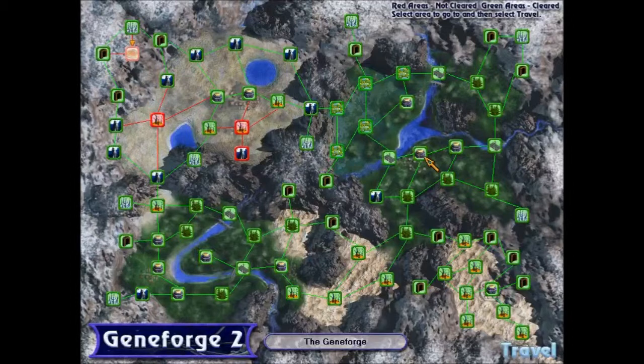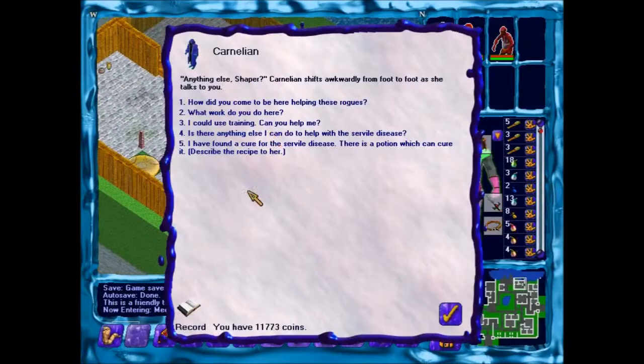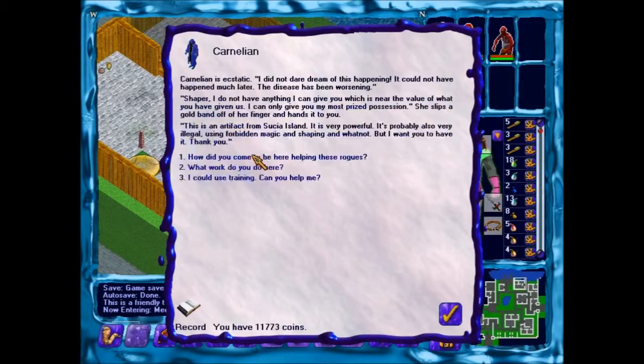And also, give the cure to those serviles in Madab. They would really like it, I'd bet. This guy was looking for it. I have found a cure for the servile disease. There is a potion which can cure it. Carnelian is ecstatic. I did not dare dream of this happening. It could not have happened much later. The disease has been worsening.